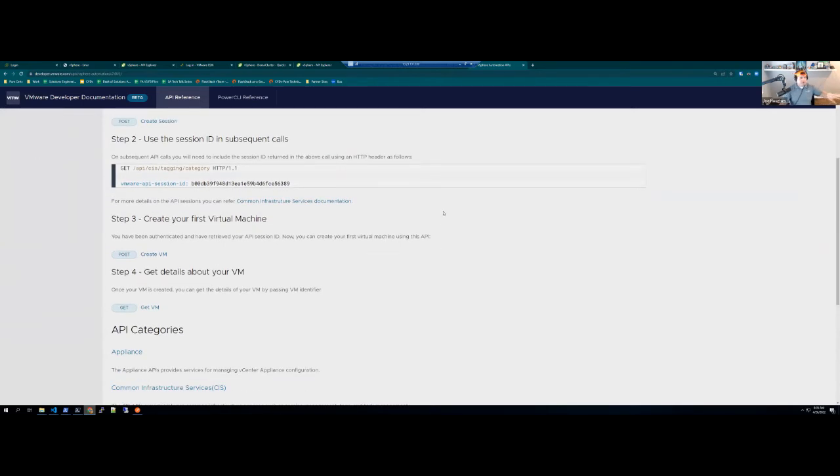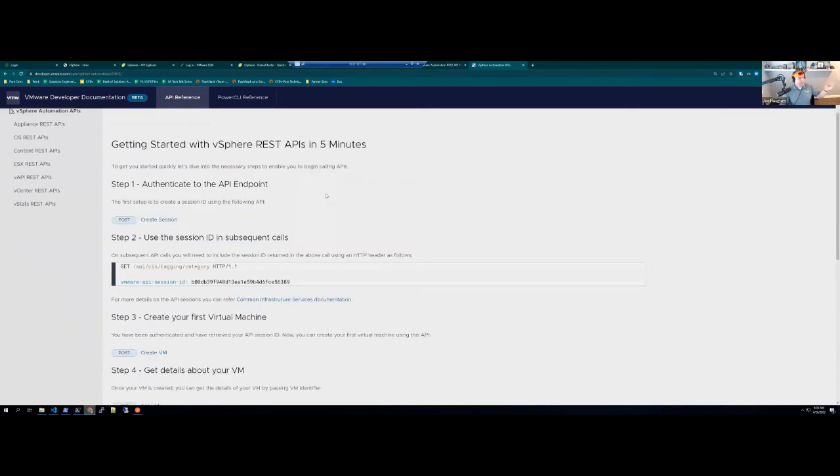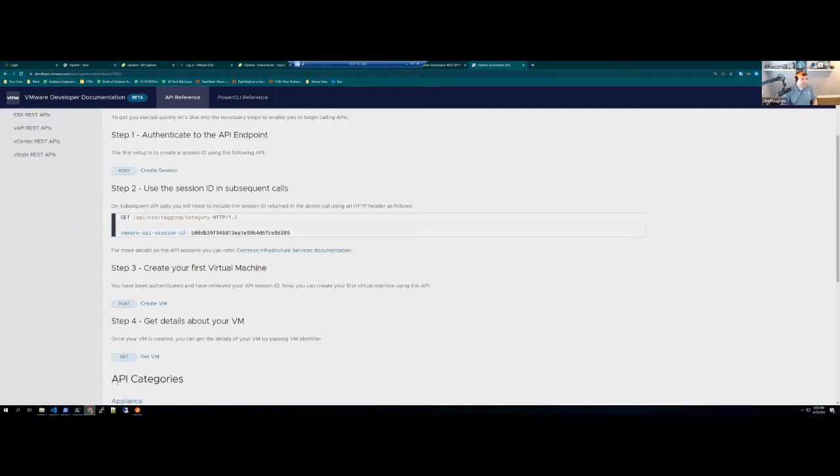We're going to actually go through and do all of this interactively, but this will walk you through all the steps. So hopefully seeing this run interactively and going back and comparing it to the documentation later on makes it easier for you to follow along. This just tells us: authenticate, get a session ID. We're going to stash this in a variable. We're going to feed it back and go get some different information.